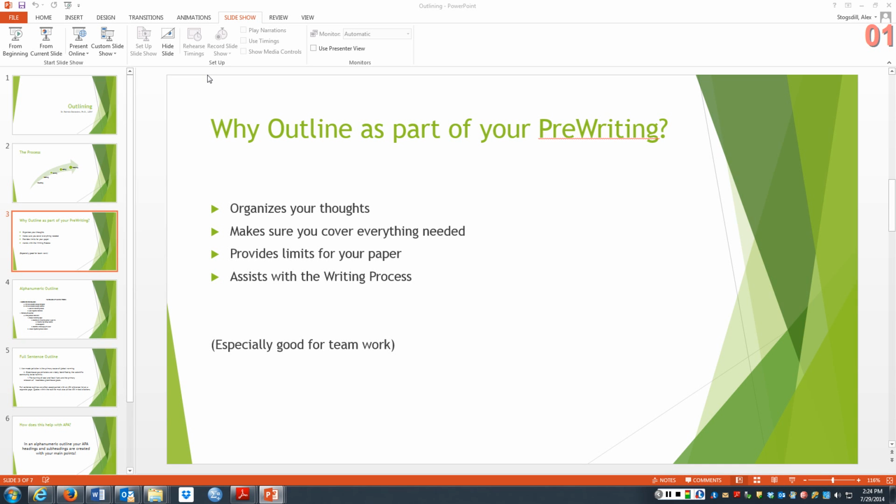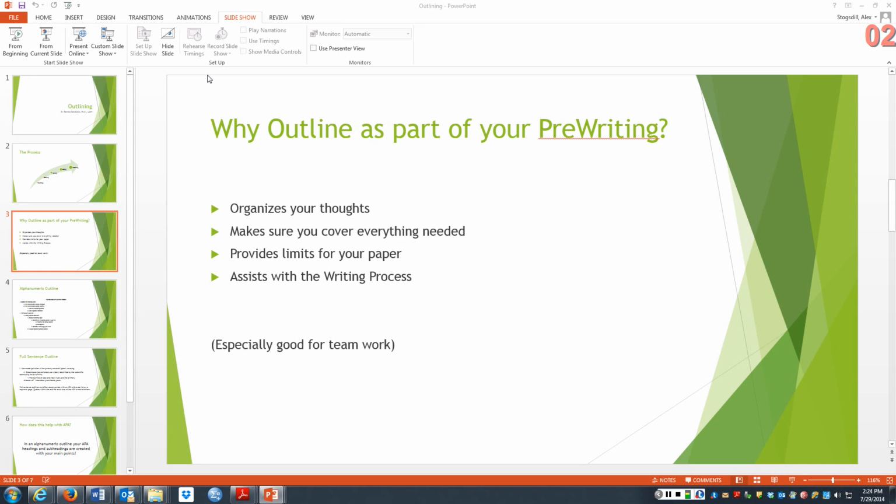I know when some of you did your peer reviews, that was an issue: you put feedback about a certain aspect of the writing in one section when it needed to go into another section. So this is a way to organize your thoughts and figure out where everything needs to go to make your paper flow and be consistently organized. Also, it makes sure that you cover everything needed. You're going to have a writing rubric, which you've all had experience with in this class, and you're also potentially going to have a rubric for your research paper or your policy paper. So you need to make sure you cover all the parts of the rubric. If you do an outline, you'll notice immediately if a part is missing.